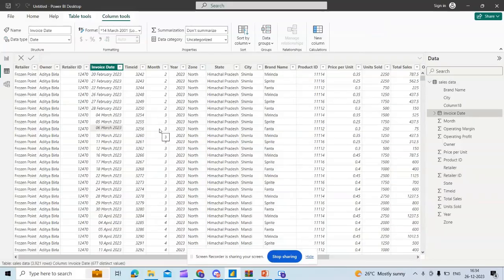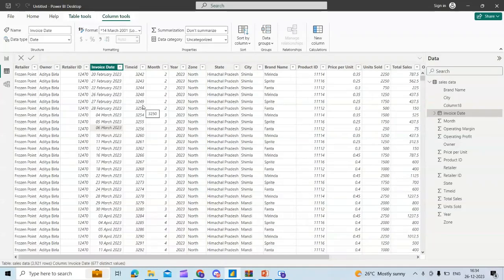So I hope you are able to see my screen here, and this is a data set of sales data. If you can see, there are many columns, and one of the columns is invoice date. So this invoice date is your base data, and with reference to this date only, we'll be using the calendar dimension function.